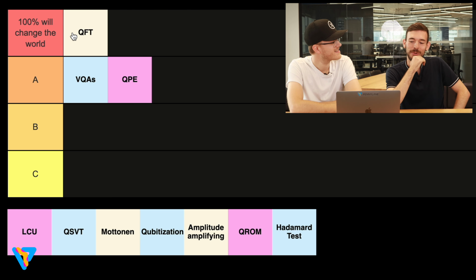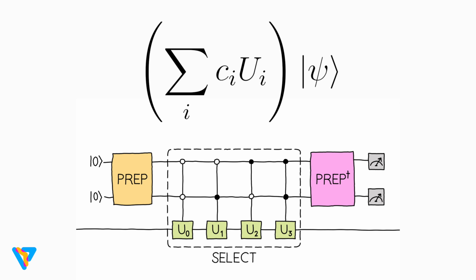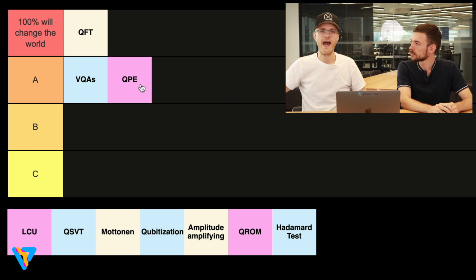Okay. How about that? Linear combinations of unitaries. This algorithm basically lets you apply a linear combination of unitaries to some state. Obviously, it's built into the actual name of the algorithm, of course. When you apply a gate to some quantum state, the gate has to be unitary. When you add a bunch of unitaries together, that entity isn't necessarily unitary anymore. Like a Hamiltonian is a linear combination of unitaries. And if you wanted to model the application of a Hamiltonian onto some quantum state, you need to devise some way to do that on a quantum circuit. And that's what linear combination of unitaries does.